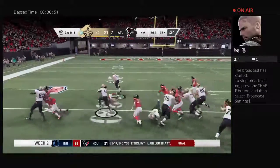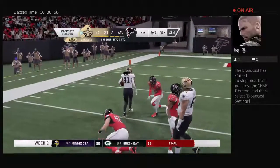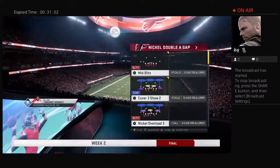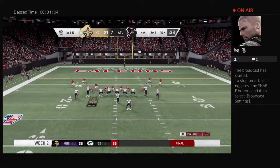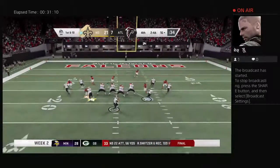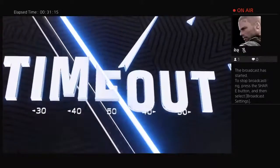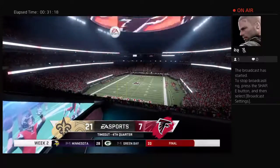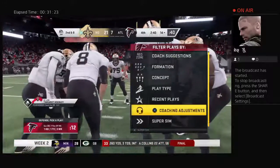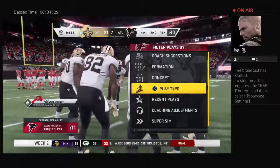A 10th carry for Kamara. Space to run past the 20 and down to the 16-yard line. 16 yards, a first down. The Falcons going to use the second of their timeouts. That's going to leave them with just 1 remaining here in this fourth quarter. From the red zone, it's Keenum. And Thomas has it. And he'll get him inside the 15 down to the 14-yard line. Falcons going to use their 3rd and final timeout. So that will leave them with no timeouts left. Still plenty of time on the clock. We'll see how that affects things here in this fourth quarter.